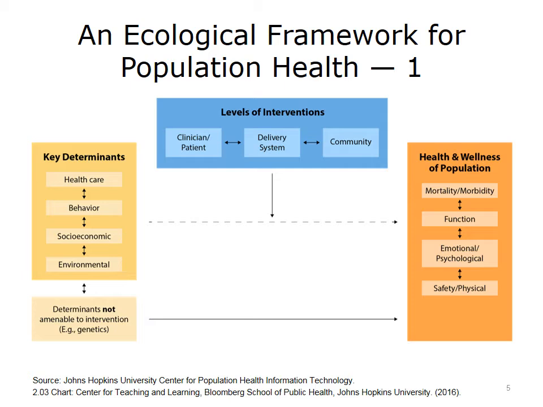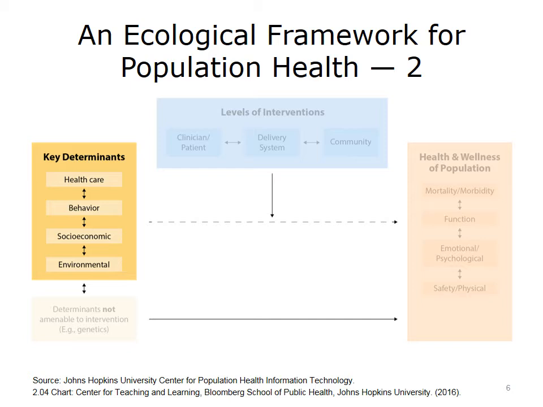We titled this, quote, "An Ecological Framework for Population Health," end quote, with key determinants, the levels and sectors of interventions, and the different dimensions of outcomes. We use this to provide a framework for how one understands, potentially intercedes, and uses a variety of digital health information technology to improve the health of populations.